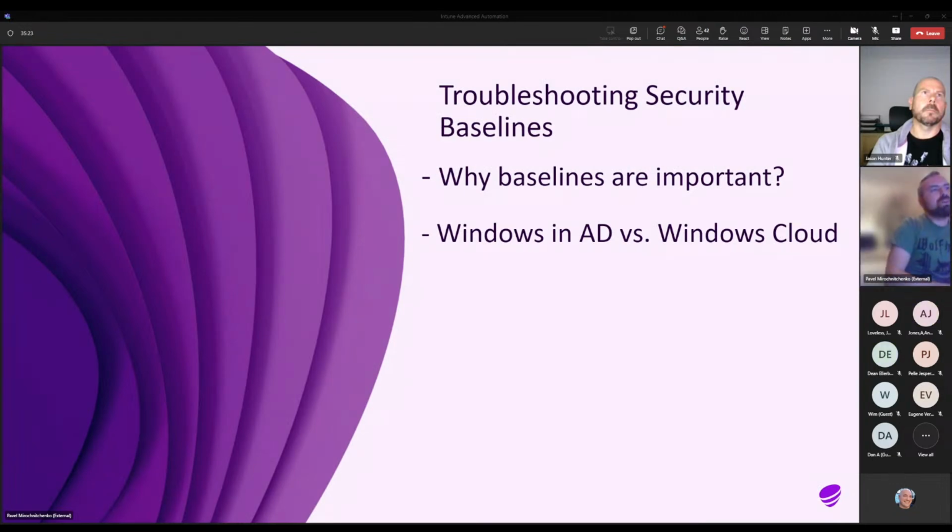Now, why security baselines are important. I really hope that, especially if you are in Intune today, you already use security baselines and think of them as a standard procedure.